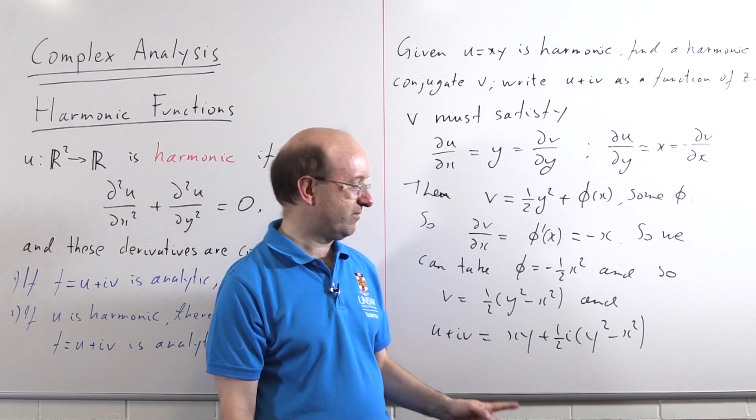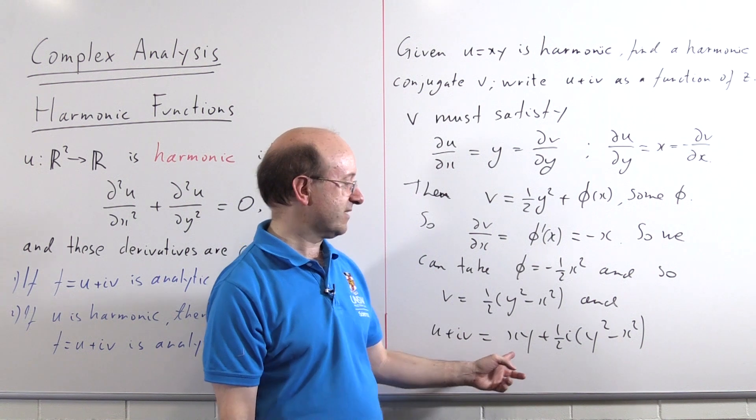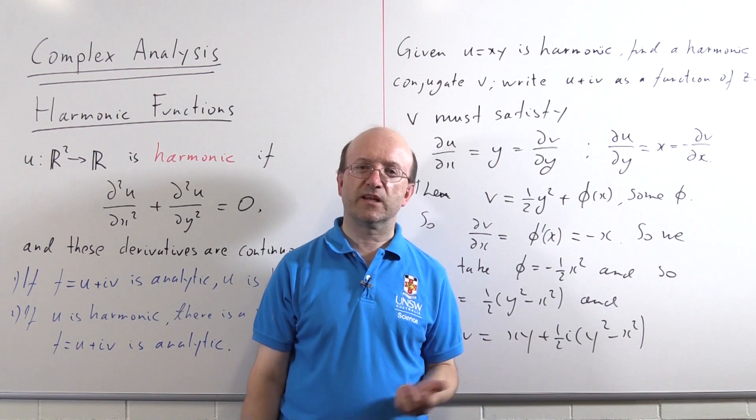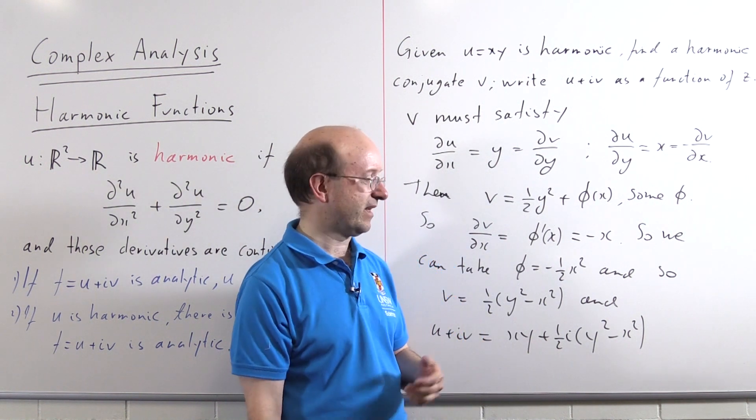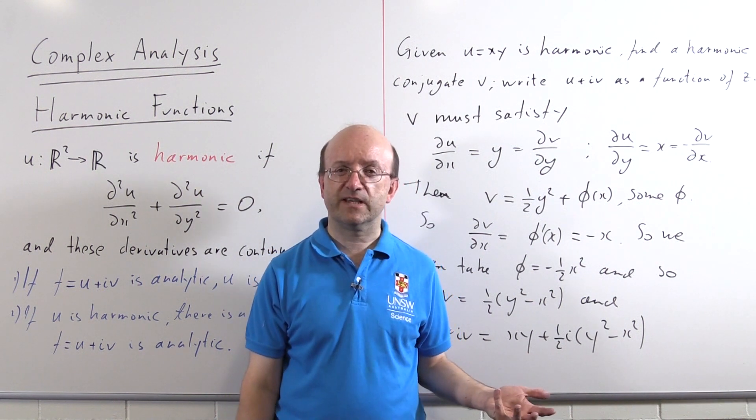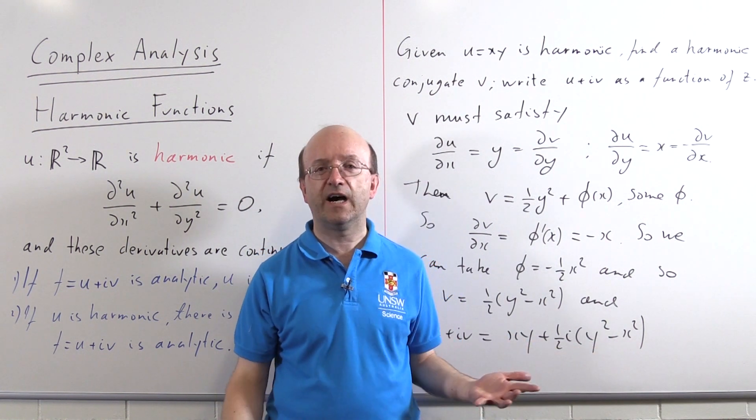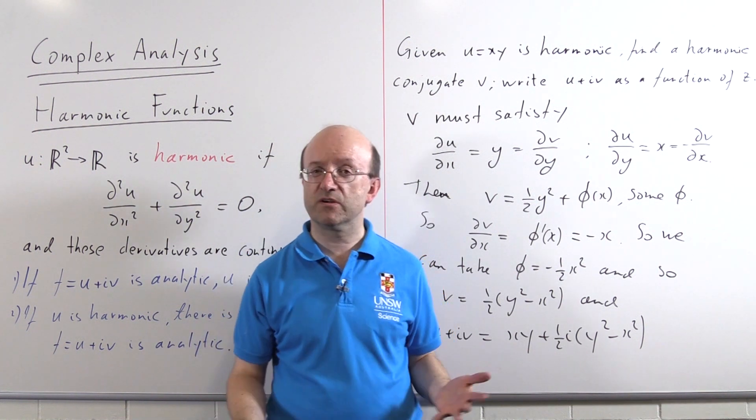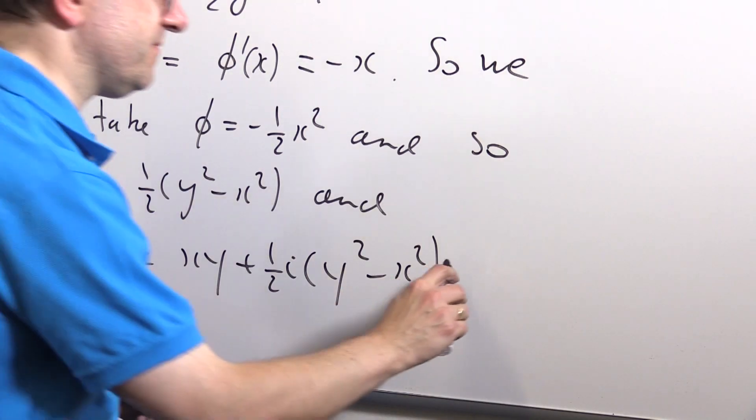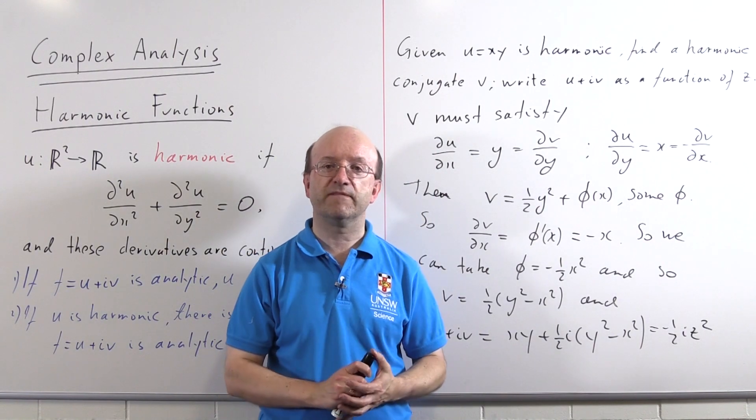So what does this mean in practical terms for this example? Well, what it means is that if we were to look at this function along the real axis, which would be setting y to be zero, what will we get? We'd get -½x². So you ask yourself, what analytic function looks like -½x² along the real axis? Well, -½z² would. And that, in fact, is the correct answer. Analytic continuation tells you that that would work. You set y to be zero, change x to z, and that's the correct analytic function. And that will work for every analytic function, but only because it's analytic.